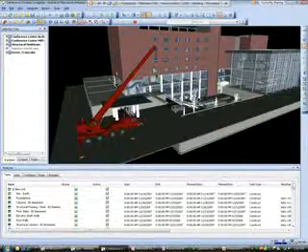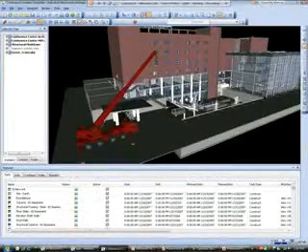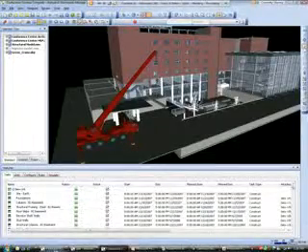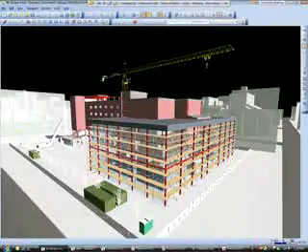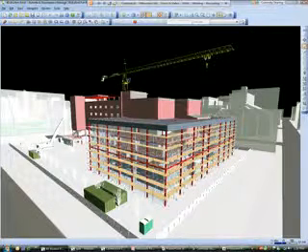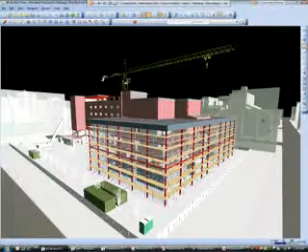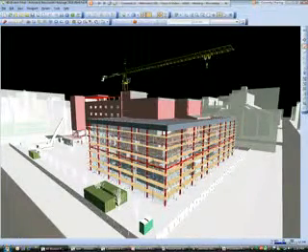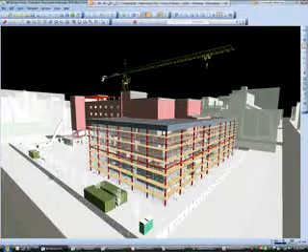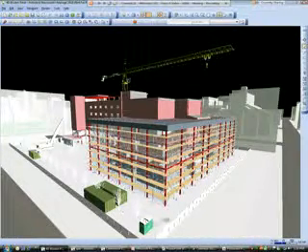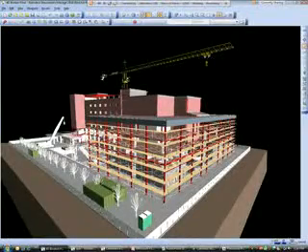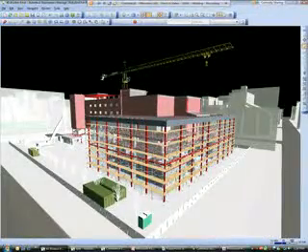So I've given you a quick overview of looking at the basic process and then bringing in some equipment. I'm going to jump over to another model that has a little more logistics embedded in it already. And this is the same project, but now we've put this in the context of a city, of a very tight urban environment. And on top of that, you can see we've put in some other equipment. We have a tower crane, we have a series of material boxes, we even have the porta potties, as well as scaffolding that's been configured for this particular project.